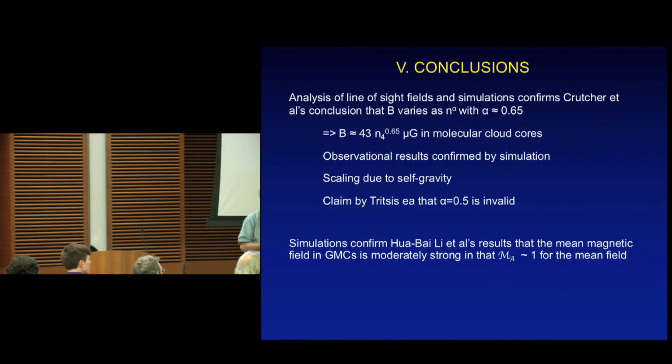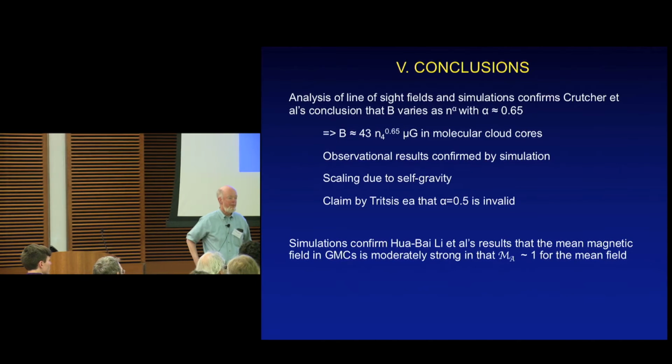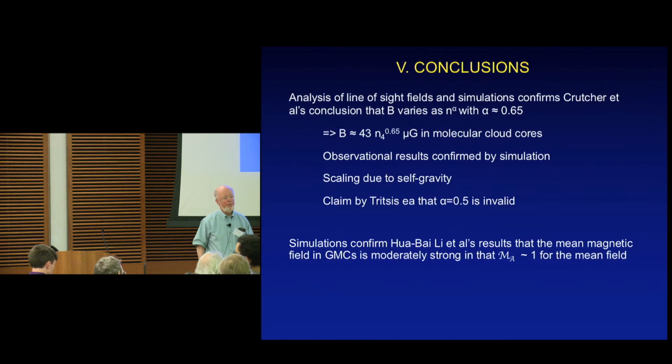Yeah, I quite very much agree that the fields should be on that order. That's what we find too. I'll mention that tomorrow. But I would like to point out that even in the very weak field case, you do expect alignment between the magnetic field and the velocity fields, because in that case, the velocity field is dragging the magnetic field along, and therefore, I'm not sure whether you could conclude that the field is moderately strong just by alignment, although I tend to agree with that. So in one case, when the field is strong, the field drives the flow. And when the field is weak, the flow drives the field.